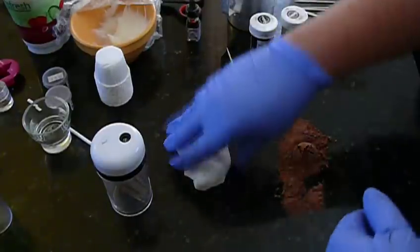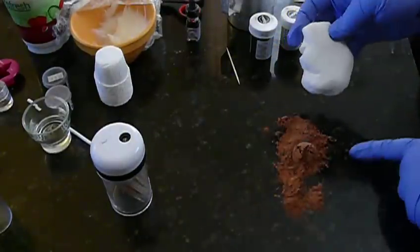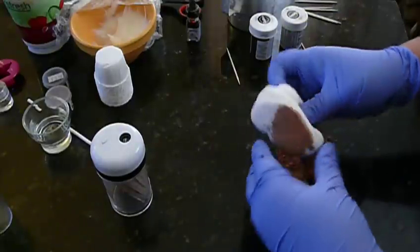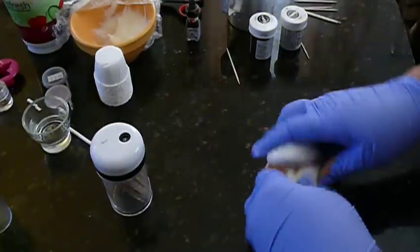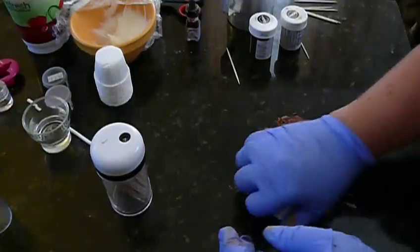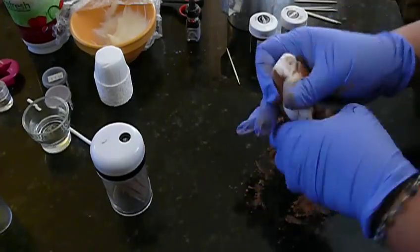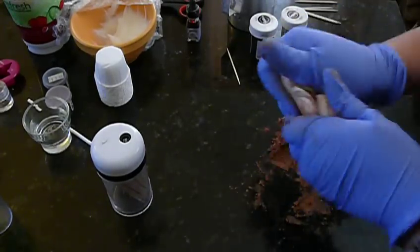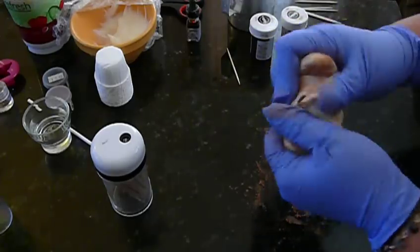I'm going to put that aside. And I'm going to start, I know it looks like a lot going into this, but it will all come together. Trust me. I'm going to knead it in. Okay, and I'm using gloves because the stuff is going to end up all over my hands, and I don't want that. So I'm going to start with a little bit, knead it in. I'm going for a brown look.